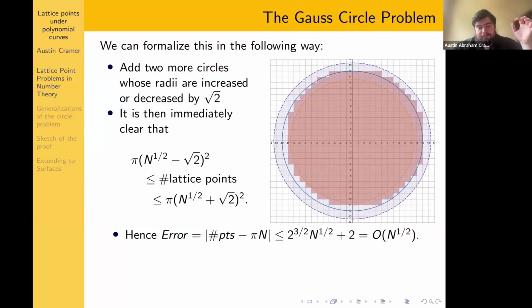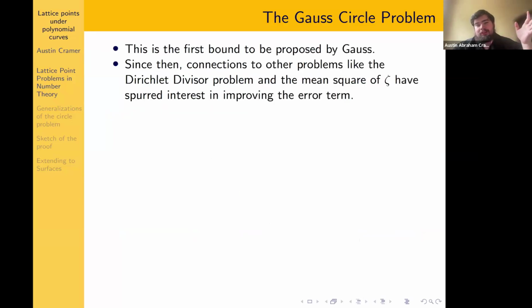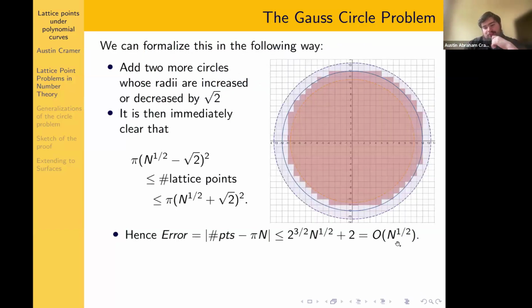Okay, and so this approach, or something very similar to this, is the approach Gauss took. I believe this was included in Disquisitiones back in the early 19th century. But since then, we found the circle problem and the divisor problem sort of go hand in hand. You make an improvement on one, that gives you an improvement on the other, and vice versa. And as we mentioned before, the divisor problem then connects to the mean square of the zeta function. And so anytime you can draw a connection to the zeta function, especially on the half line, now analytic number theorists get curious. So we want to try and see if we can get a better error term than this square root of n here.